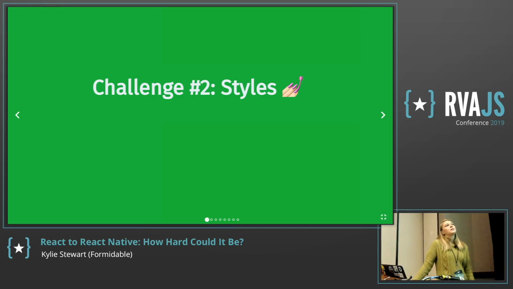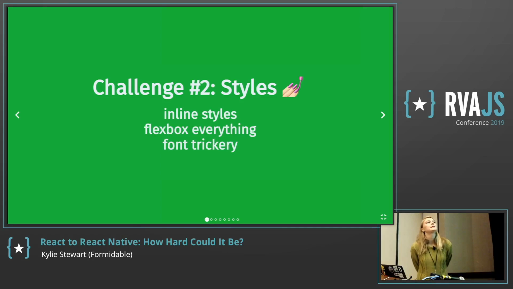So the second challenge is going to be styling. It's inline styles all the way down. So you're going to be using CSS in JS, which leads a lot of people to end up using styled components for a lot of their very specific styling. Everything's in Flexbox already. That's also in line with your elements in React Native. I know at least at my company, we use styled components a lot for most of our browser UIs. It's a really common approach that we take to styling very specific things. So to do this in React Native is not that big of a jump because it's something that I'm already used to as a pattern.